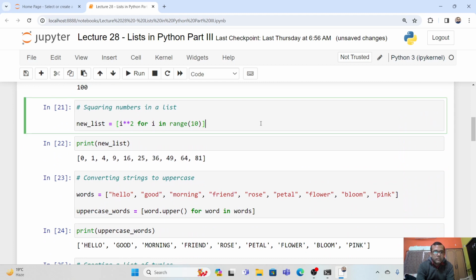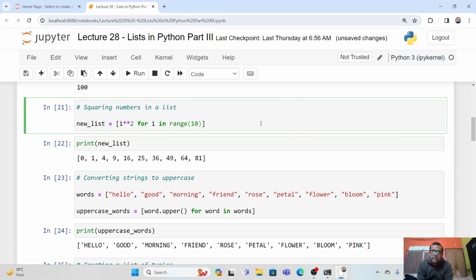The next example involves not taking the loop variable directly and appending it at the end of the list. Instead, we are performing some operation on this loop variable. Again, in this example of list comprehension, you have a for statement. The for statement once again is responsible for generating one number at a time, starting from 0 this time, because in the range we are passing just one value, meaning this is the upper limit and the lower limit by default is taken to be 0. So you start from 0 and you go up to 9 this time.